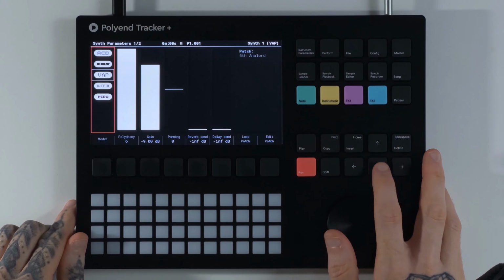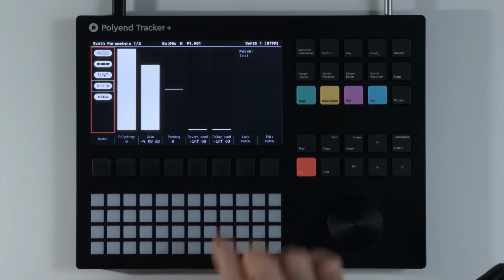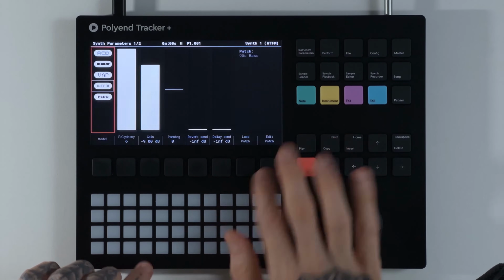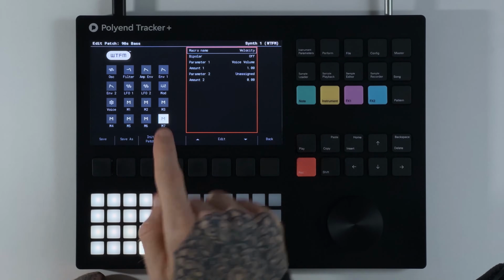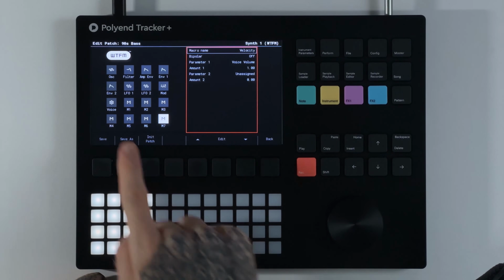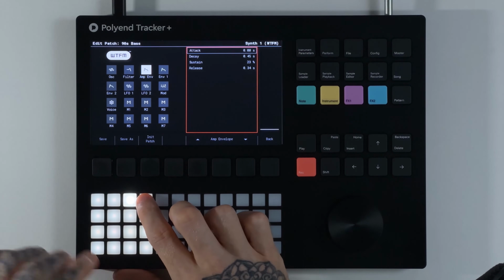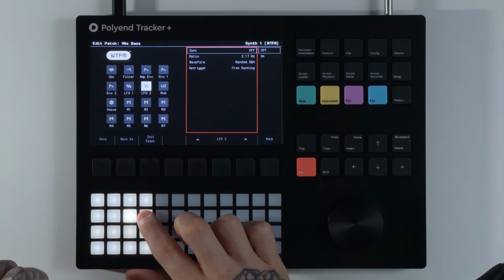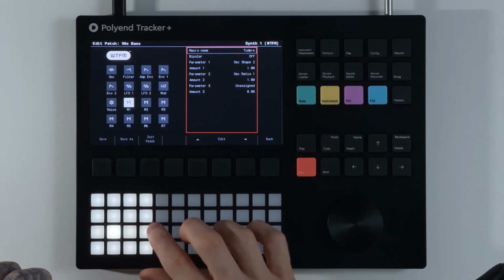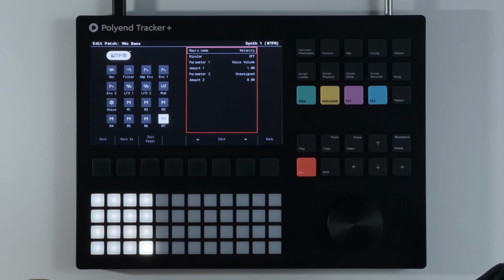So much scope. WTFM is the next one. Same with an initial patch or a preset, this time 90s bass. Can edit that patch as well. This one also has 16 menus available. Same options as before, oscillation, filters, same amp envelopes, couple of envelopes there, LFOs, modulation, voices, and again, all these M value parameters that can be tweaked.